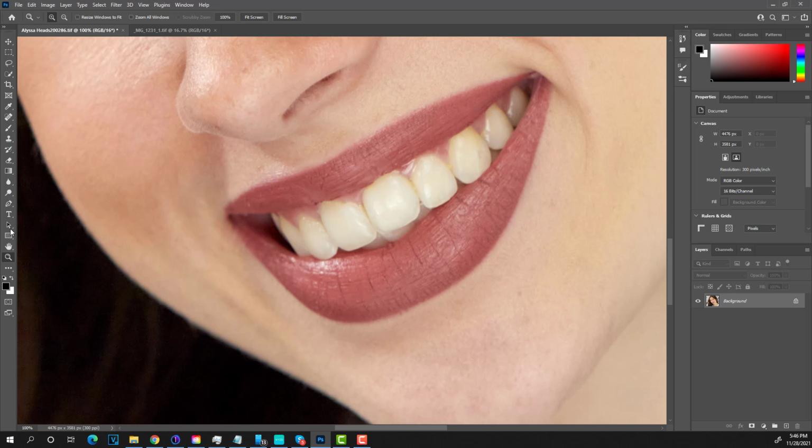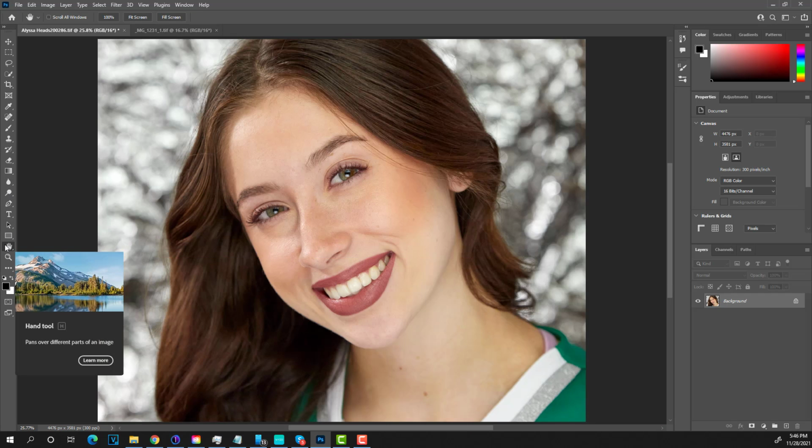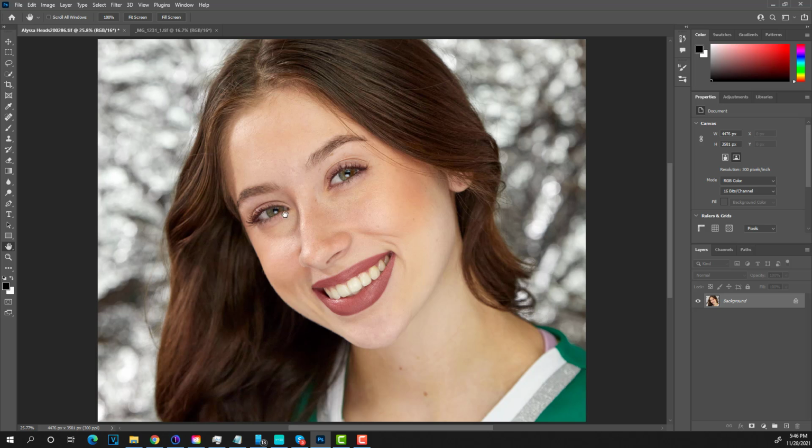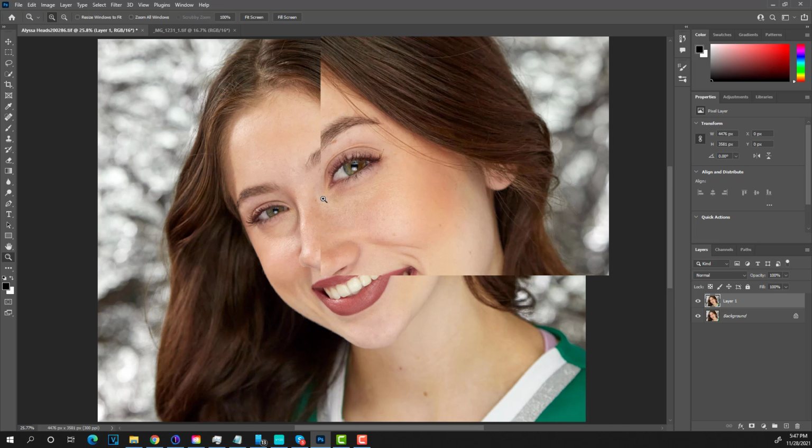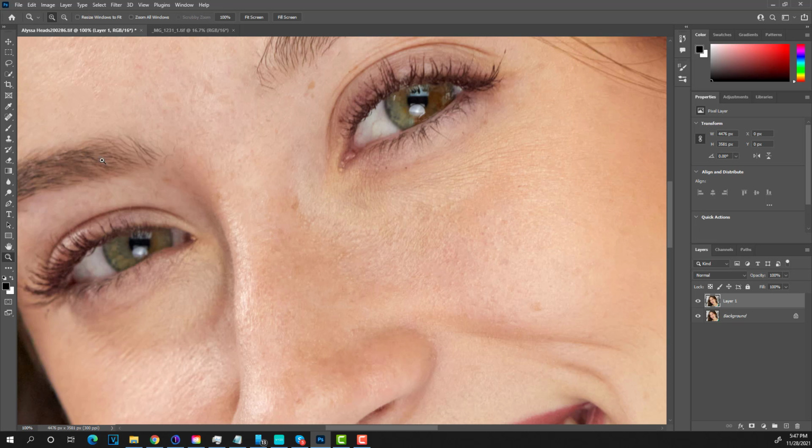Once you've kind of got this where you want it, then you can use one of Photoshop's awesome and amazing tools, and that is skin softening. Now, this girl doesn't need a ton of skin softening, but I'm going to show you what. And now once I'm done with that, I probably should have duplicated my layer, but with the spot healing brush tool and the stuff we've done, I'm okay with having that as a destructive edit. It doesn't bother me.